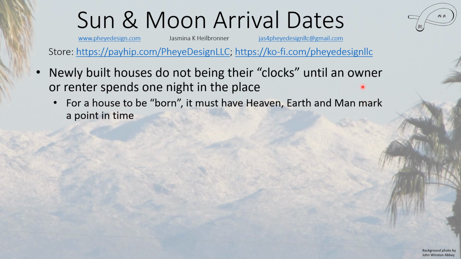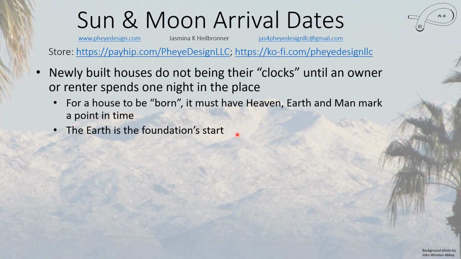Now I'm going to talk about newly built houses. Houses that are newly built don't have their clocks start until either an owner or a renter spends the night in the place. That basically is required because a house isn't considered born unless it has the heaven, earth, and man all be there. All three have to be there before you mark that point in time that the house is now an entity.